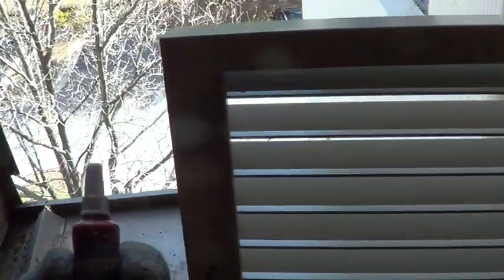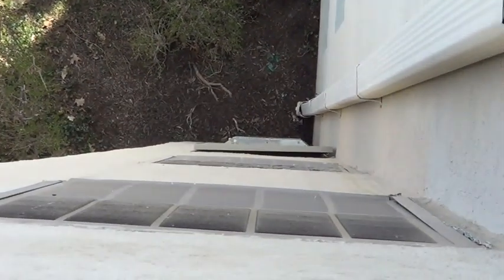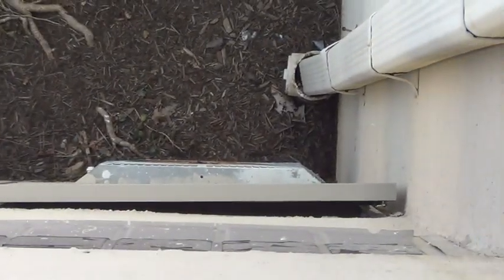And I made sure to use Loctite on everything so these screws don't vibrate loose. You can see on that unit there they didn't put any Loctite, so the grill is literally coming off the building.